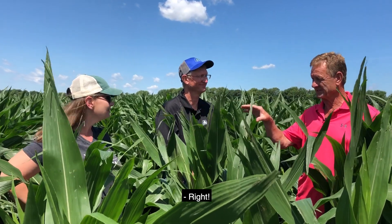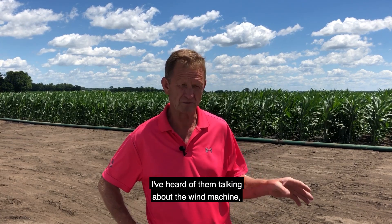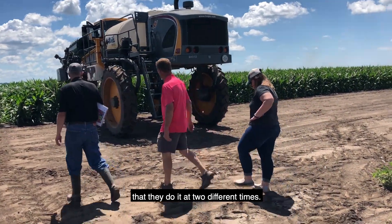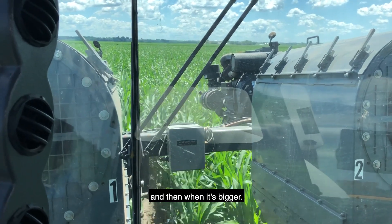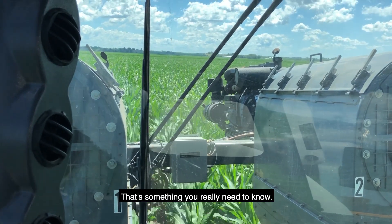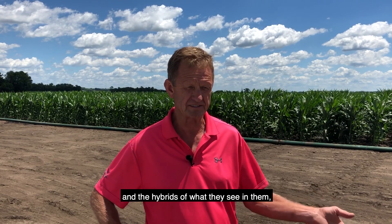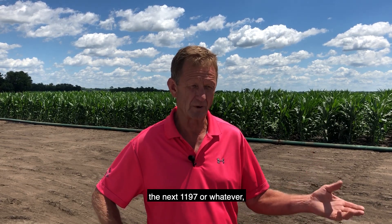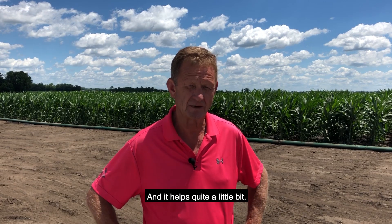Well, I really like it because I farm here. Everything I saw today was really interesting. I've heard them talking about the wind machine, but it's kind of amazing that they do it at two different times — when it's smaller and then when it's bigger. That's something you really need to know. And I can come over and ask for agronomy advice, about the hybrids and what they see in them, what's coming down next — the next variety or whatever. You can see how far out they are and what they've got coming, and it helps quite a little bit.